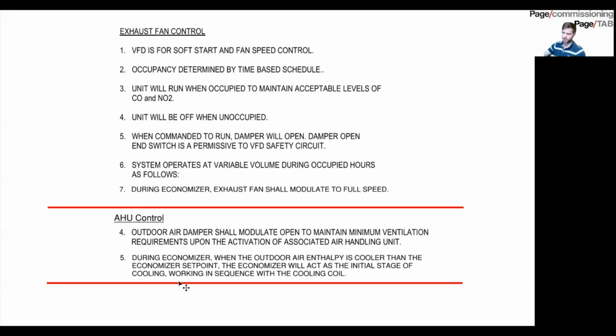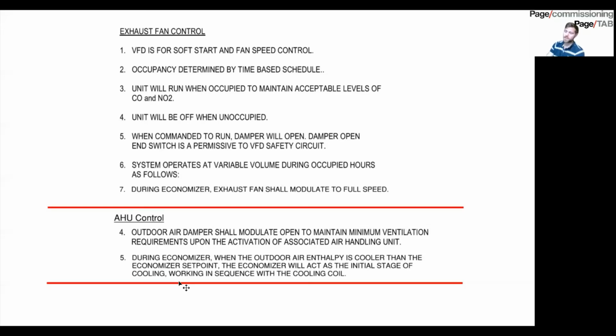because then no matter what the air handler is doing through economizer, whether or not it's doing full cooling economizer, its outside air is matching its supply air. So if the supply is designed for 10,000 CFM and you're actually flowing 10,000 CFM of outside air, then your exhaust will know, and it'll go to about 90% of that value to make sure your building still stays positive, right? But not too positive. And it also makes sure that your building will never go negative, because your exhaust will always be below your outside air amount.